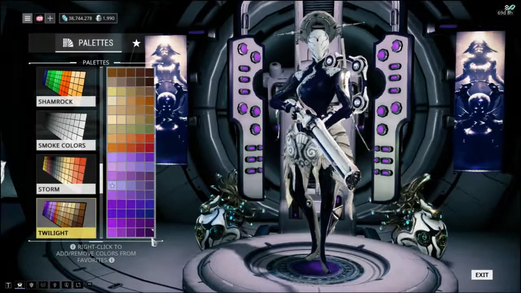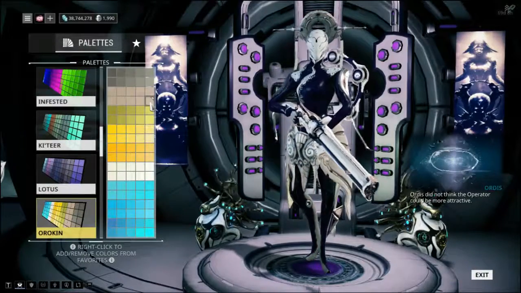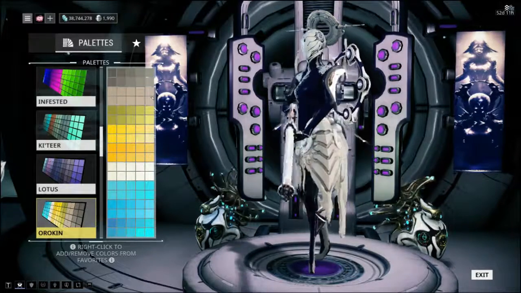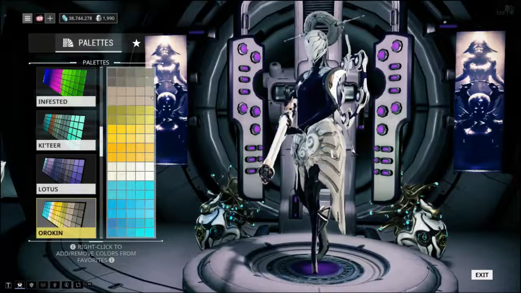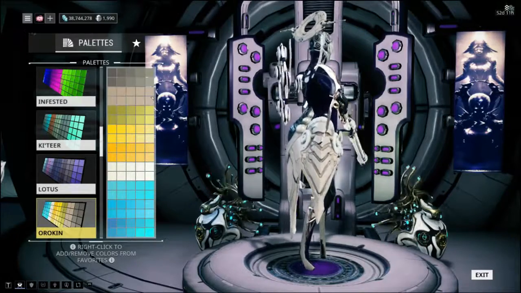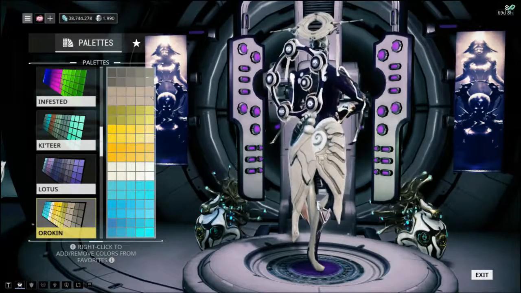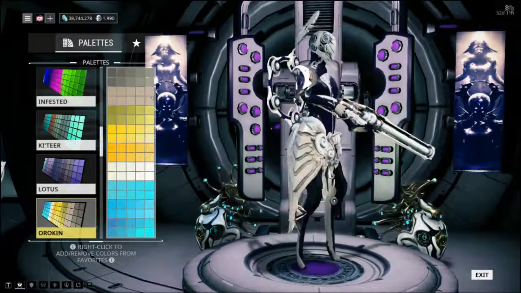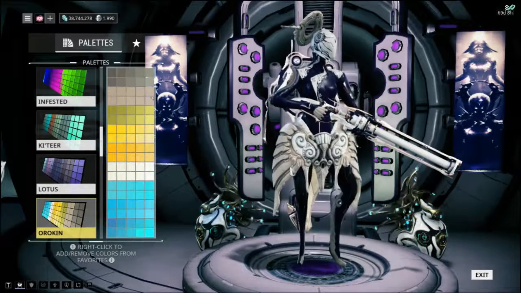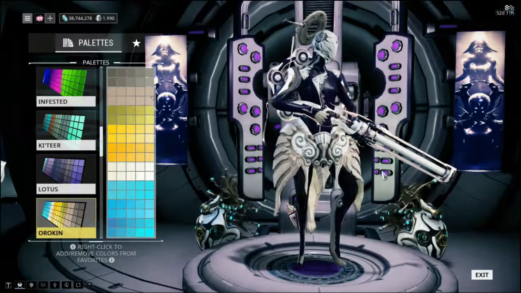Primary color being this purple out of the Twilight palette. Secondary color being this sort of tan, just because that's what does her little head decoration and her skirt, or the bulk of her skirt. And having that tan actually goes very well because it looks almost like stone for the head decoration, and for the skirt it almost looks like, kind of want to say sun bleached bone, but I wouldn't be 100% sure on that because I don't actually know what that looks like.